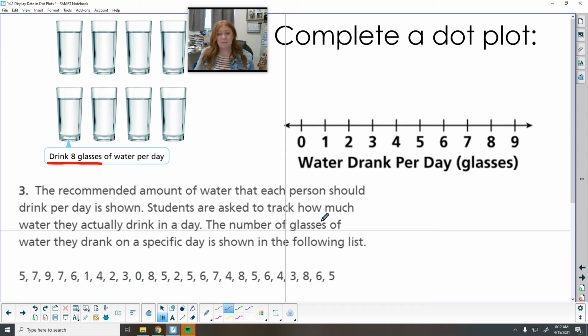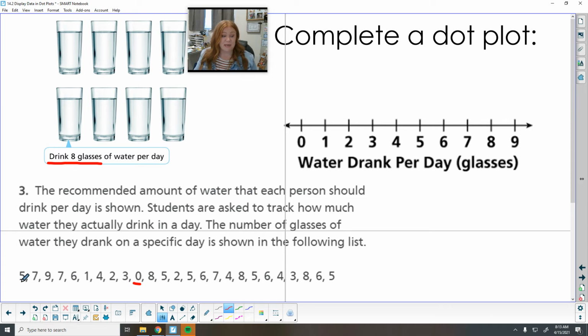We can see these numbers are not in order. So they're kind of hard to look at and see, like, how many of these do we have? How many did this? Who had more? Who had less? It's way quicker just to put it on a dot plot. So we can see our numbers go anywhere from 0 up to, I see a 9. Looks like it's the highest. So we have a number line that goes from 0 to 9. So go ahead and take a minute and complete your dot plot.